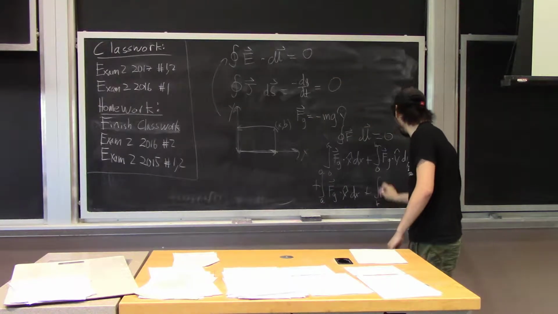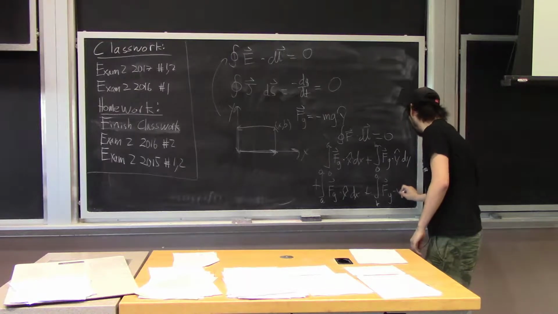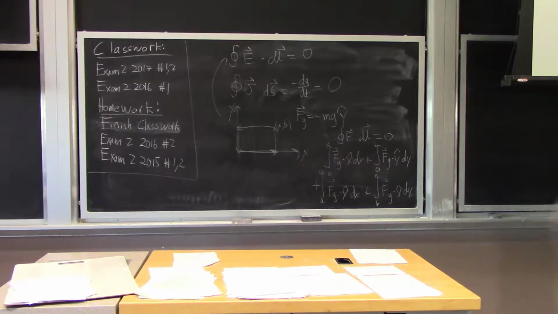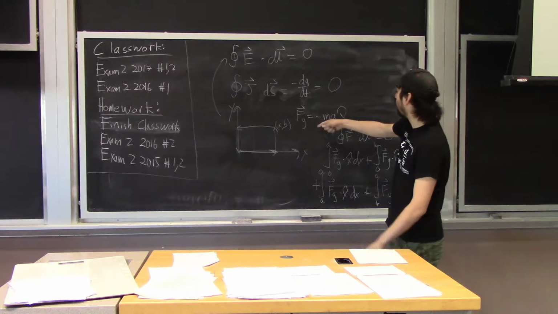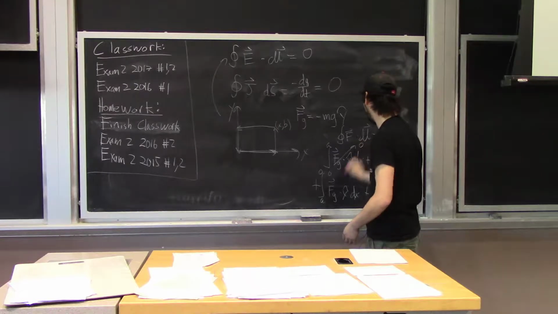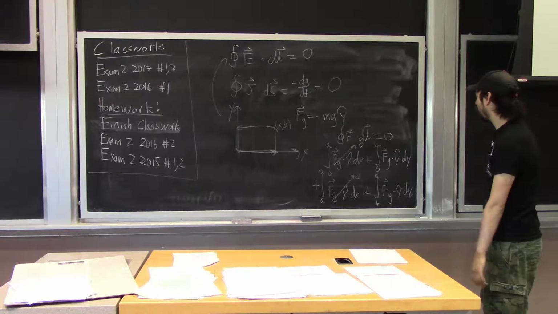So this is the integral from b to 0 of f g dot y hat dy. Okay. Now what we see here first is that because our force is only in the y direction, the dot products with x are going to be 0. So this is identically 0, and so is this one. And then these ones are going to have dot products that are not 0.